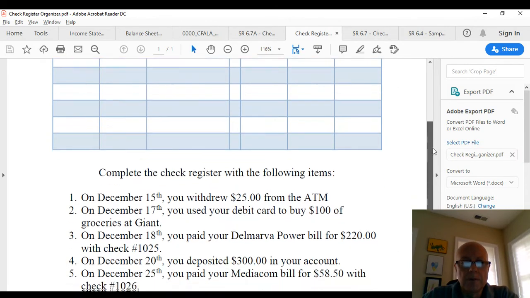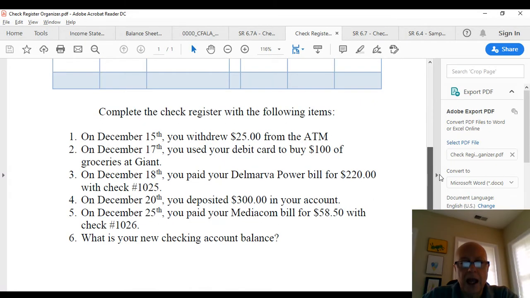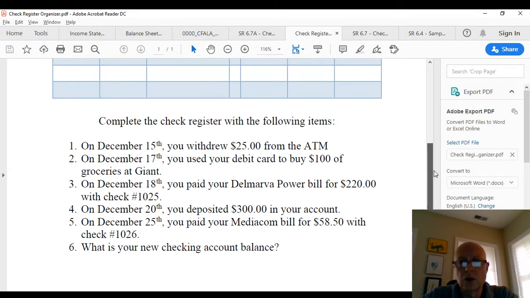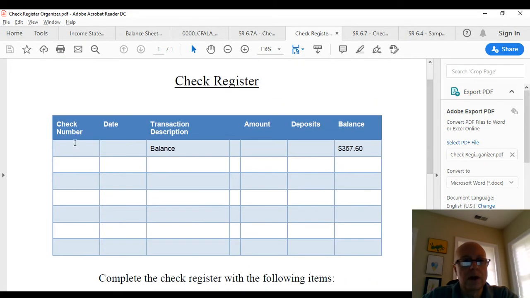We have some sample questions here, and I want you to go through and make sure that you've done this properly. In the check number column, you enter your check number, or the code for debit card, service charge, ATM transaction, or point of sale transaction if you're using iPay or Google Pay or one of those really nifty technologies we have access to.